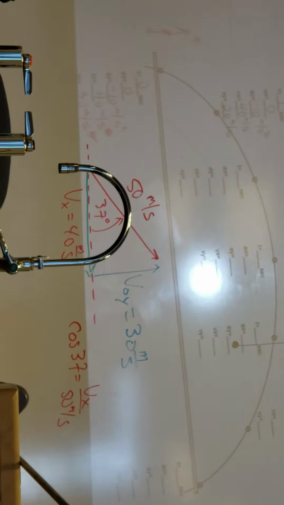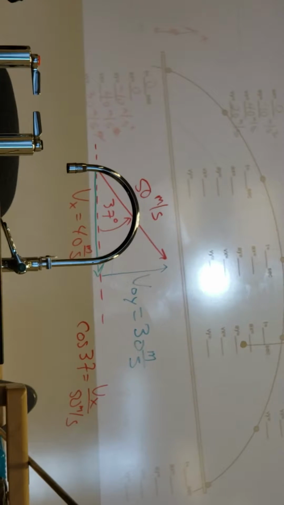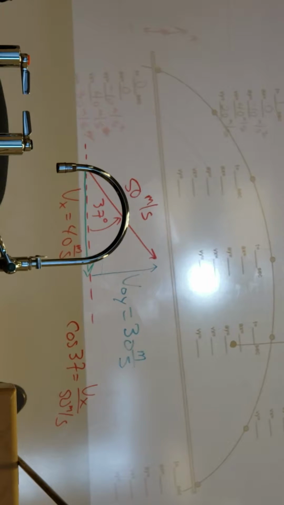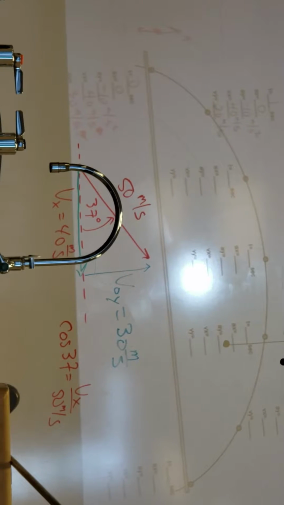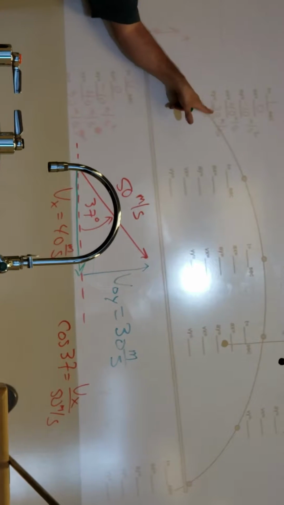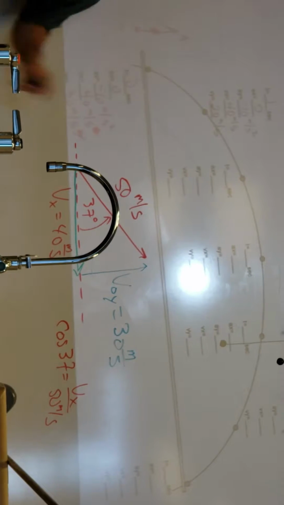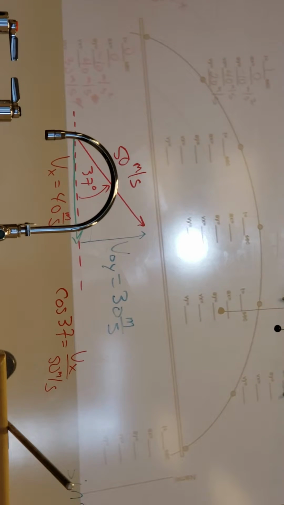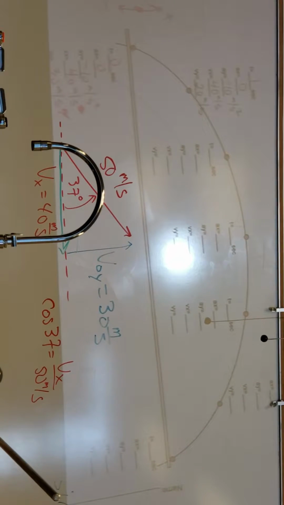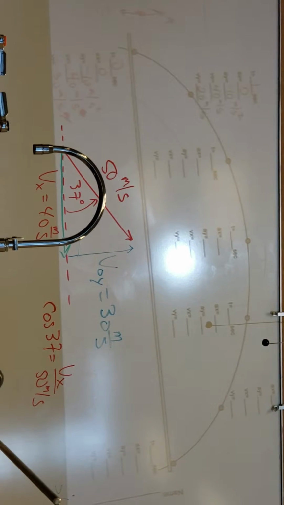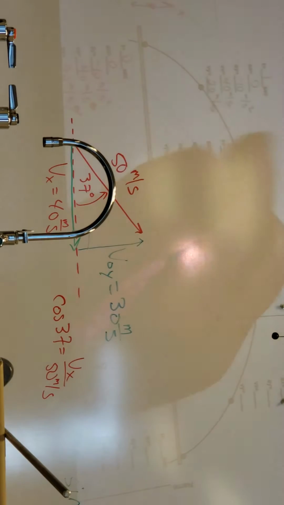If that makes sense to you, that's the whole shebang. There's nothing else. Gravity affects velocities up and down. It does not affect when it's flying sideways. Sideways, it started off at 40. It's still going 40 sideways, but the velocity in the y direction changes by 10. That's what gravity does. It grabs this number, changes it by 10 meters per second every single second that it's in the air for.